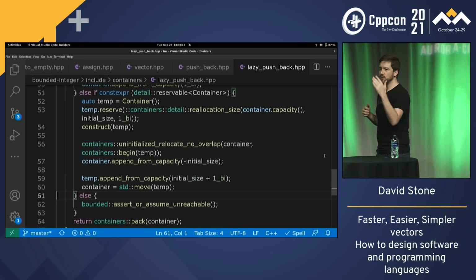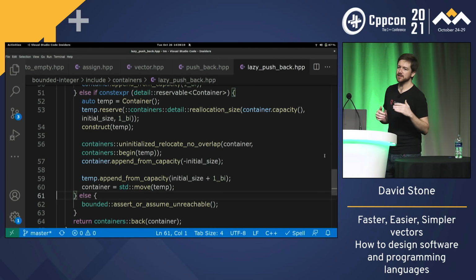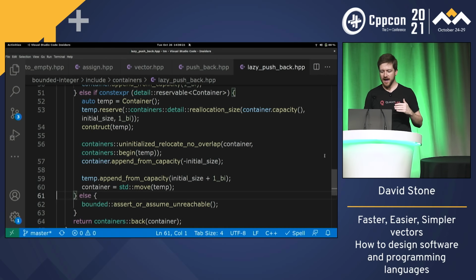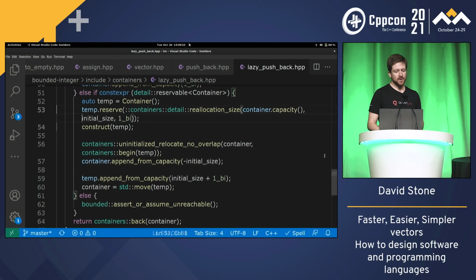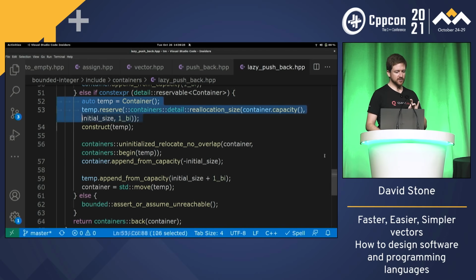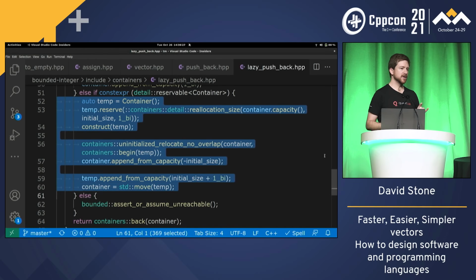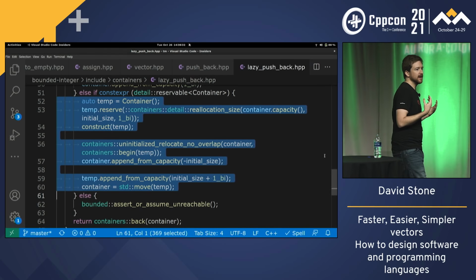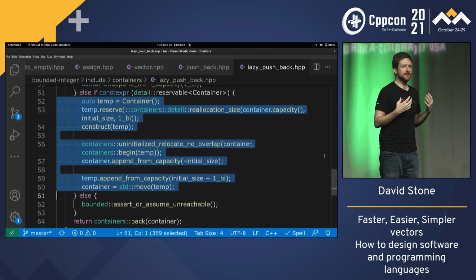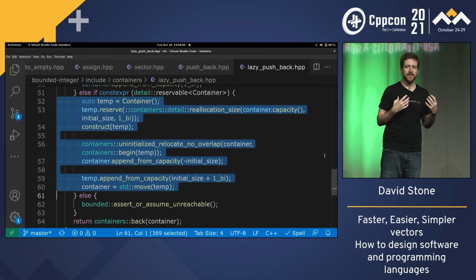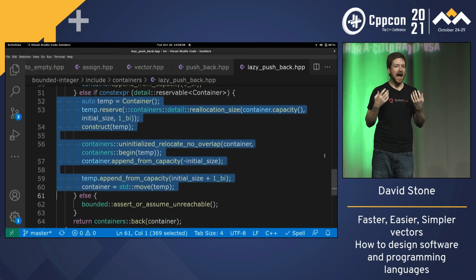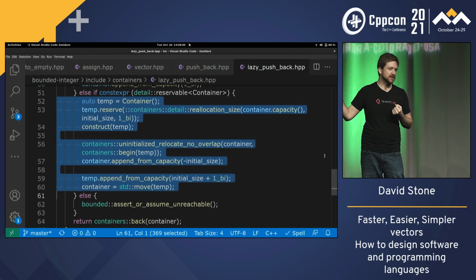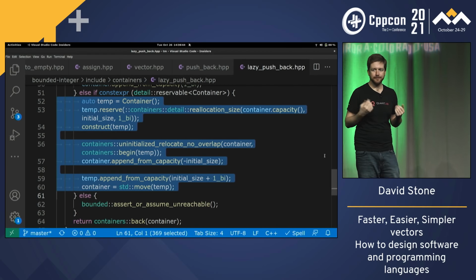Whereas when you make sure that you have these lowest level basis operations that are as efficient as possible, it would be perfectly reasonable to pull out this reallocation code into a pushback with reallocation function that assumes reallocation is necessary. And then it's really easy for your user to say, oh, I need a pushback that throws for things like static vector. And they can just build that up with just a few statements.